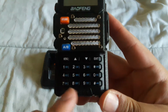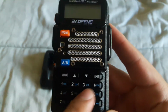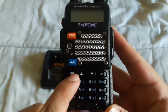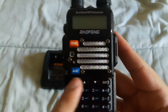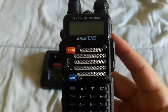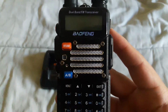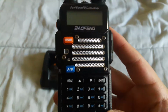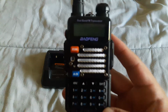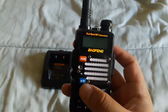It has 9 buttons down here, and each button has a different function. Over here we have a menu button, an up down arrow, and an exit. Over here we have the light, which basically tells you that a broadcast is being received, and then when the broadcast is done, the light shuts off. Over here is the VFO/MR, and my camera decided to stop focusing. Thank you. And then we have A and B right here.